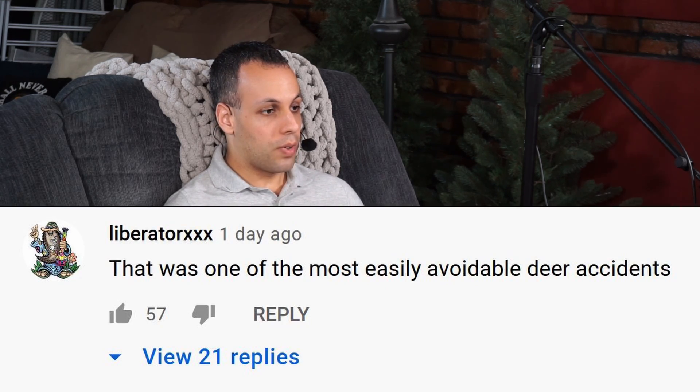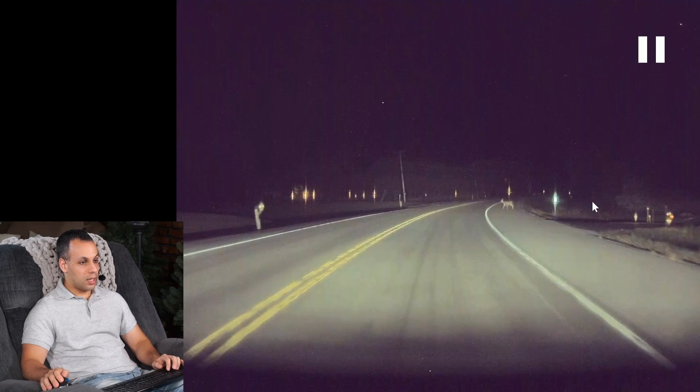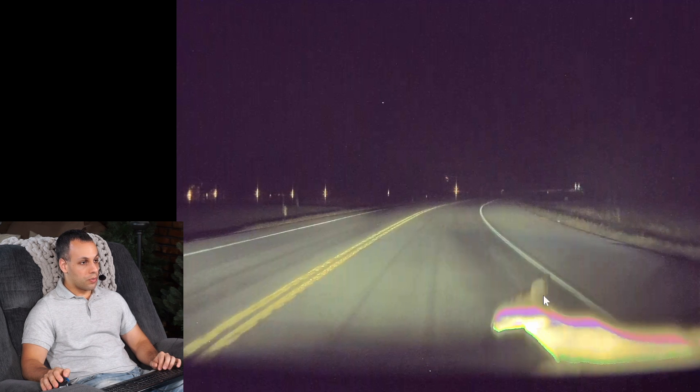So this is really surprising to me, because Autopilot really does seem to be biased in my experience toward always stopping when it sees or even remotely thinks something may be in front of it — for it to not detect that there was a deer here. There were several posts and comments in Jessa's video feed saying this was the most easily preventable deer accident, because you could see the deer from quite far away. It's not like he came galloping at full speed — he was walking pretty slowly, and you could tell he wasn't stopping his pace.